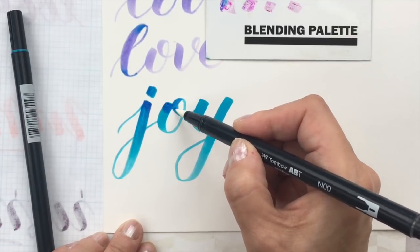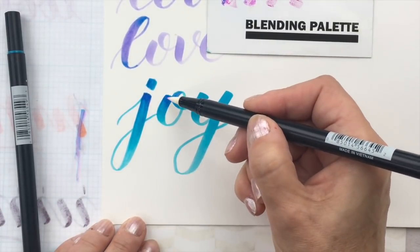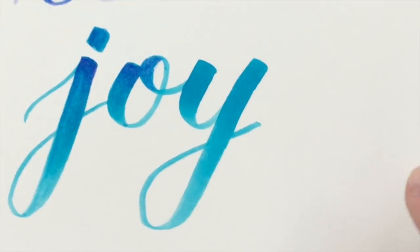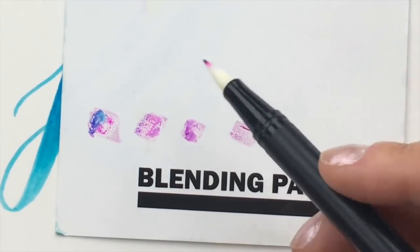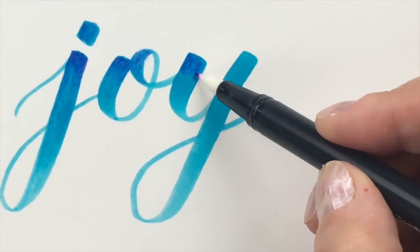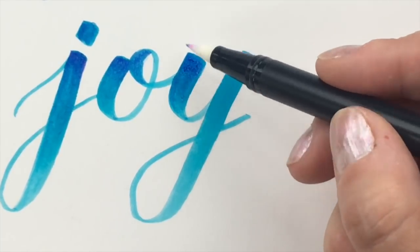This base color is dark so I'm picking up a lot more than I did with the lighter colors — putting it here and here. Now to avoid that solid look, I'm going to clean off my blender pen and continue to pull this down to get rid of that line between the colors. Look at that beautiful ombré — can you see it? Let's try the next letter — picking up that pink, putting quite a bit on this time because of the darker base. Adding in that darker pink, I can see I need more. Then I continue on, clean out my pen to get that gradation of color between the top and bottom.